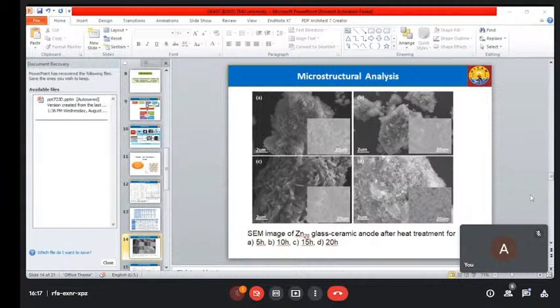Then I went for impedance spectroscopy also. Here we can see that zinc 20 mole percentage shows high conductivity when compared to the remaining compositions. For Zn20, I went through different cycles, up to 500 cycles. There is not much loss in the capacity and even in the potential.